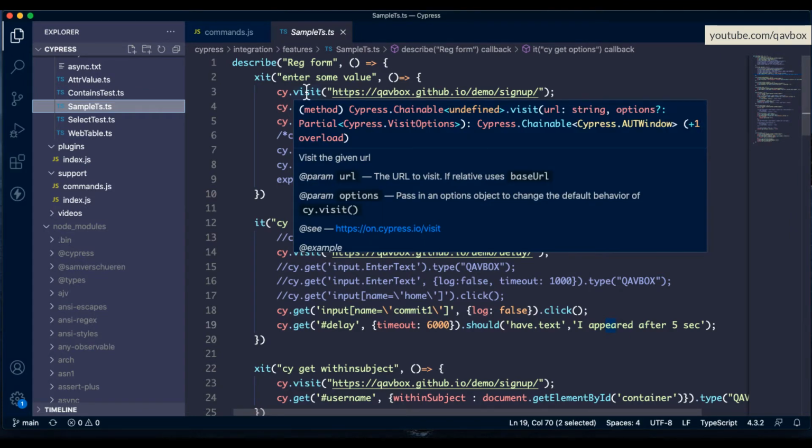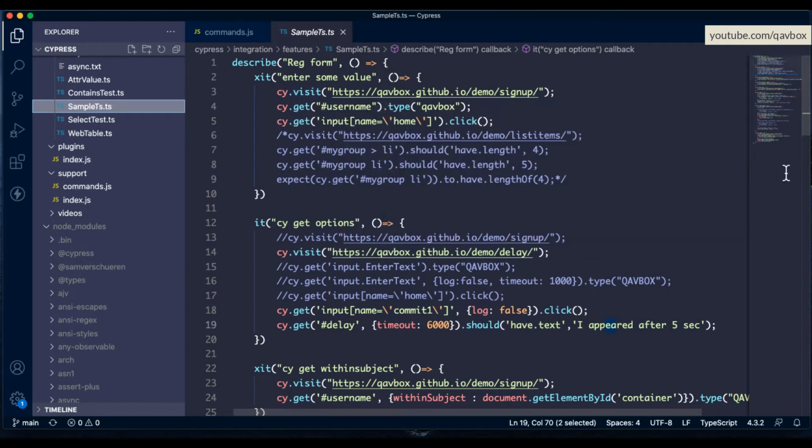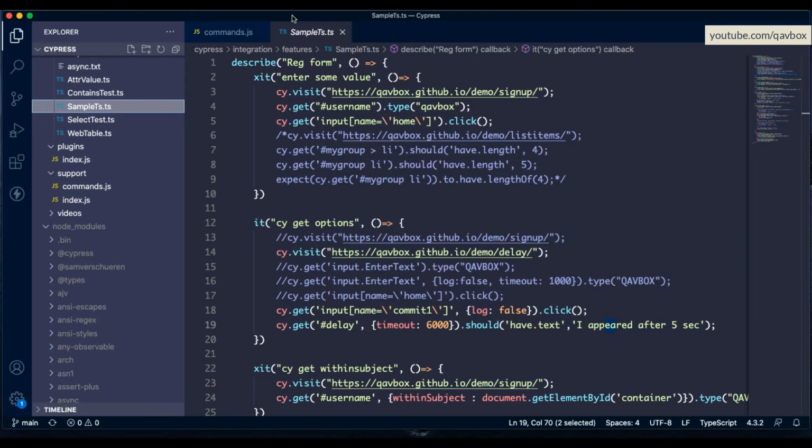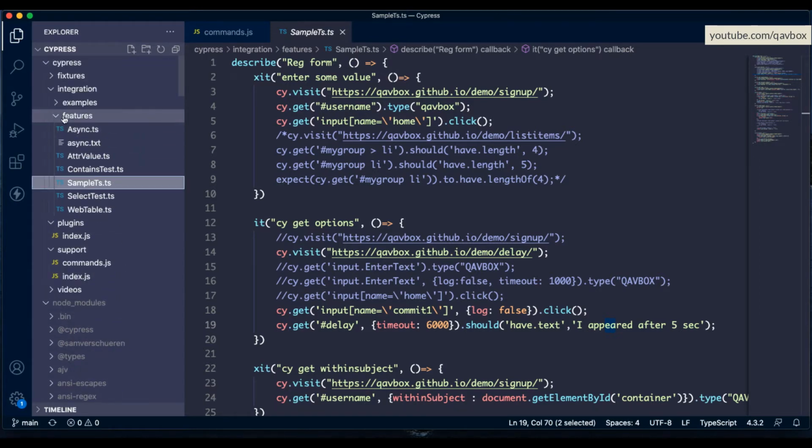So these are the different kinds of commands that are already present with Cypress, but Cypress is giving you an API, or a way, to create your own commands. That is what we are going to see, and I will let you know how to take benefit of that, what the uses are, and how it makes your life easy when you are automating with Cypress.